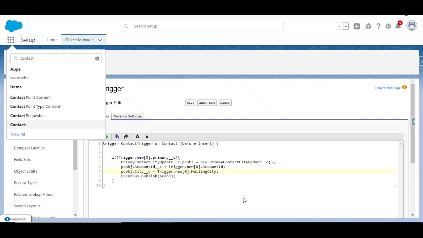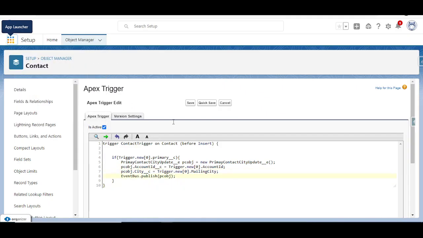We'll go to the contact trigger again, and in this one, let's say from custom metadata or based on some cities, we have different logic to implement. Let's say if it is San Francisco. I think this time we got the spelling right. And if it is Dallas, let's say that. So in San Francisco we have to call two queueable classes, and in Dallas we have to call one queueable class.